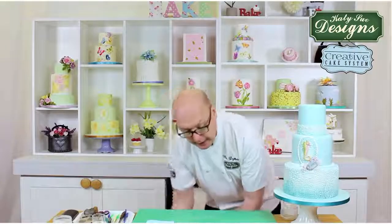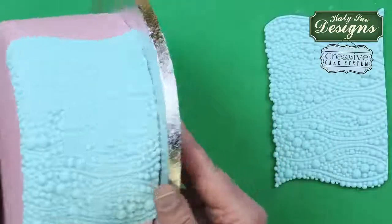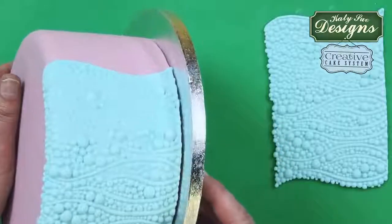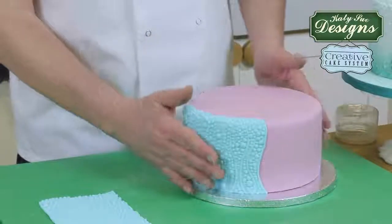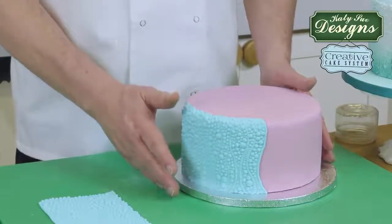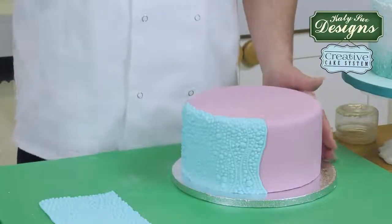And let's bring out a cake I've already added the piece to. So as you can see here on the overhead, it's already attached, and I've attached it with a little cooled boiled water, or you could actually use a bit of edible glue. Now, on this cake, this is a 4-inch cake. I designed it so it just comes around the top. Once I've attached this piece, I'll show you what you can do. It can be trimmed down to any height you wish it to be.